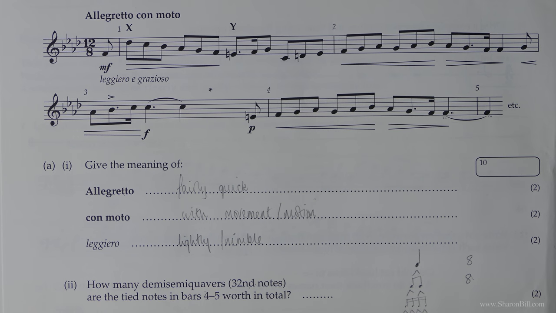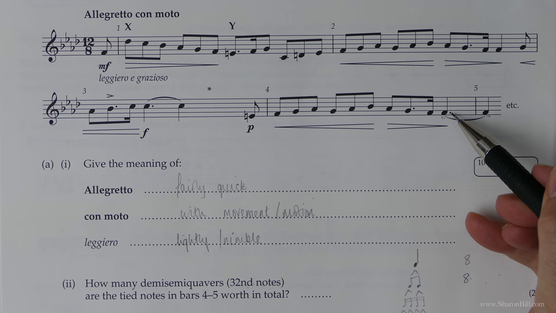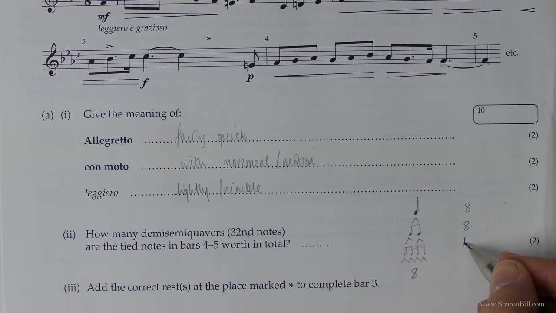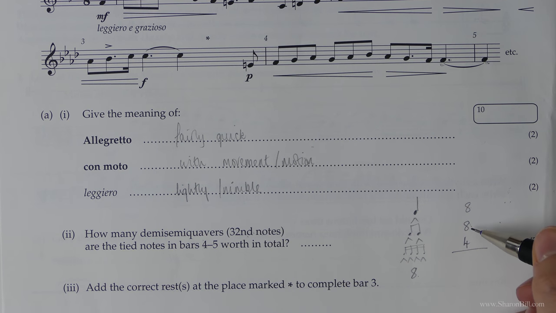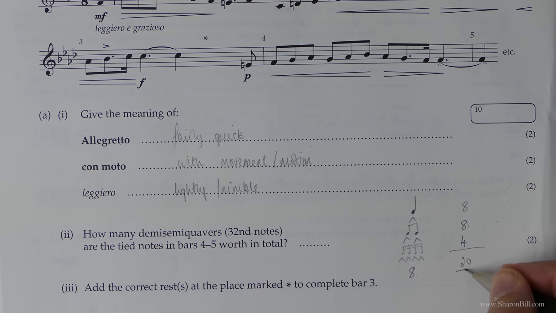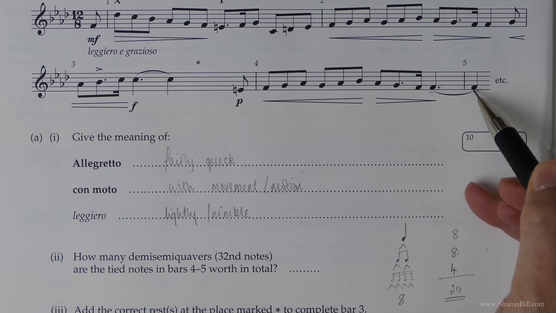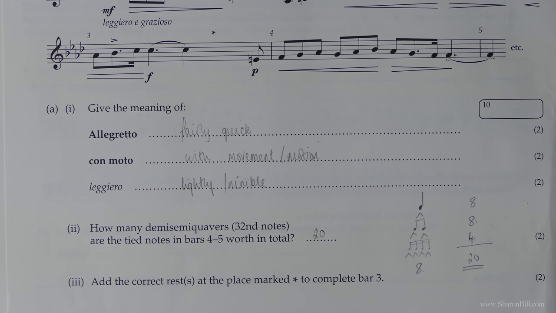So we know that one crotchet, one quarter note is eight thirty-second notes. So let's look at what we've got here. We've got a crotchet and a crotchet, so two quarter notes. So that's eight plus eight. And then we've got a dot afterwards makes this half as long again. So we've got another four here. So we've just got to do a little bit of maths here. So eight plus eight is sixteen plus four is twenty. And so that's the answer. We've got twenty demi-semis or thirty-second notes.